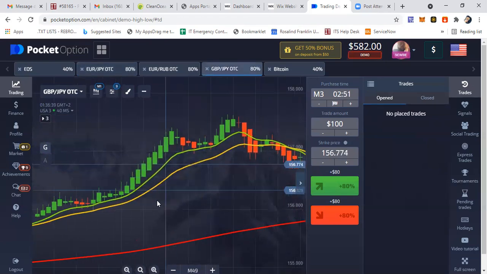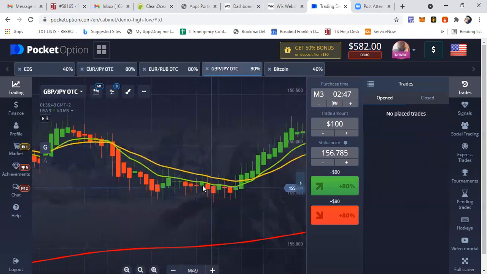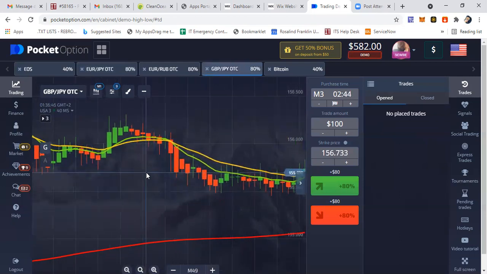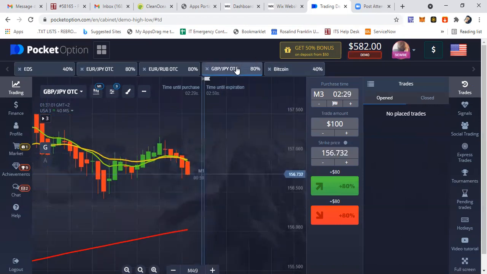GBP will kick your ass, I'm gonna let you know, but not every trade is gonna be a win. It's not, and that's just life. If I came on here and told you that this trading strategy is 100% gonna win every trade for you, I'd be lying to you. I'm not gonna lie to you. I'm gonna tell you the exact truth. You're gonna see the good, the bad, the ugly with me. Period. I'm not going to sugarcoat anything. You're gonna see me win, you're gonna see me lose. That's just part of life.